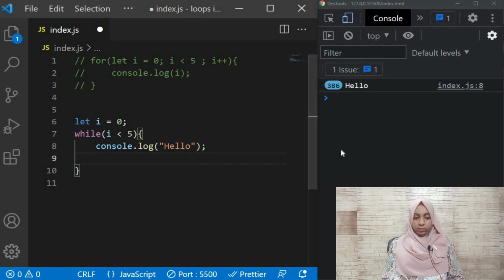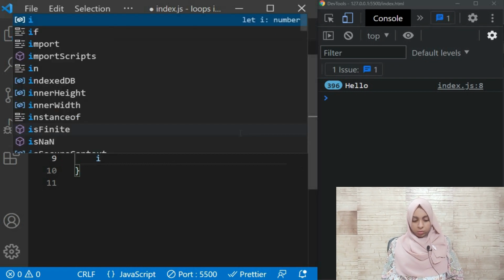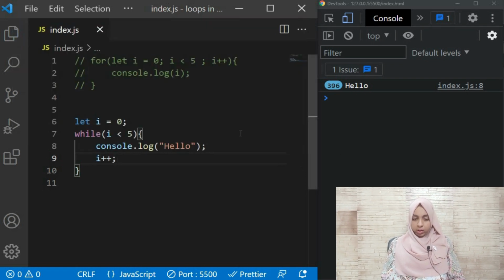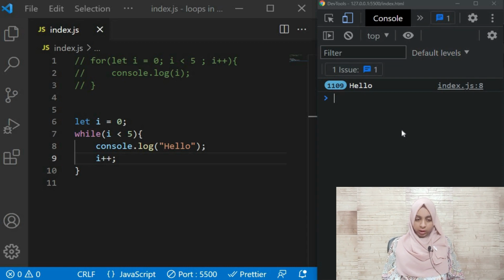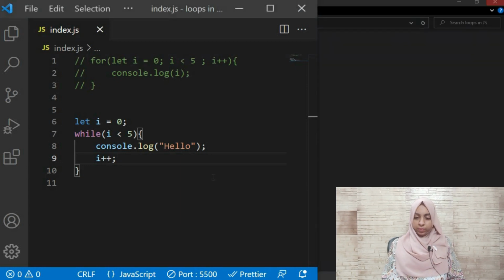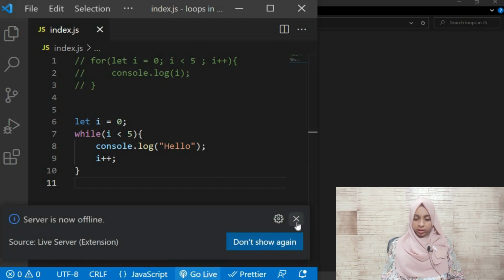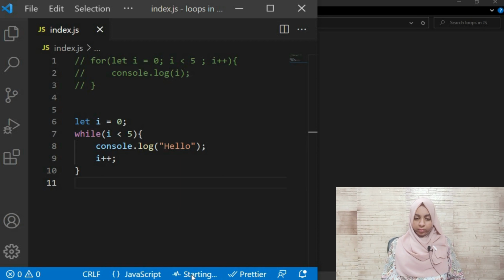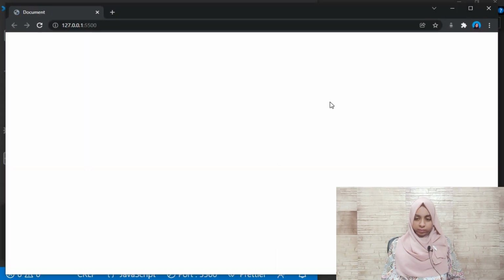So here you can give it an increment operator and save so that that doesn't happen. I think this might have hanged. Okay, so we need to first close this and open it again. So if your loop starts running, let's open our console.